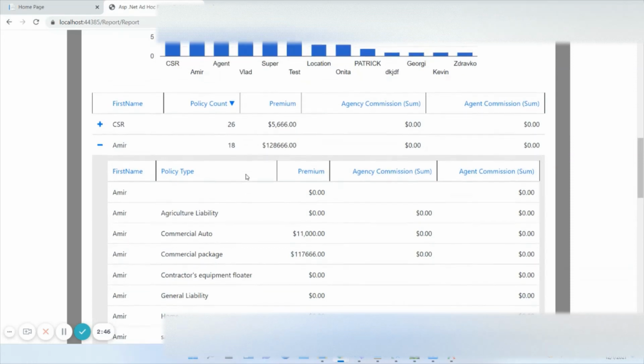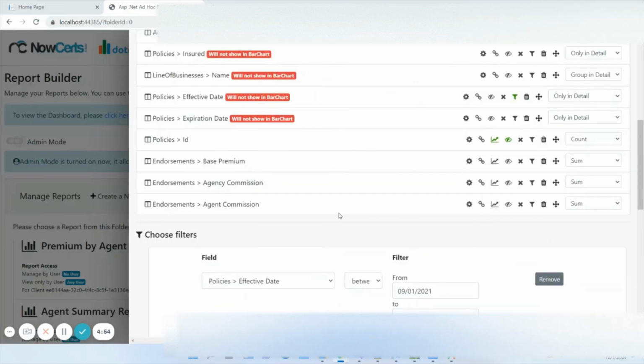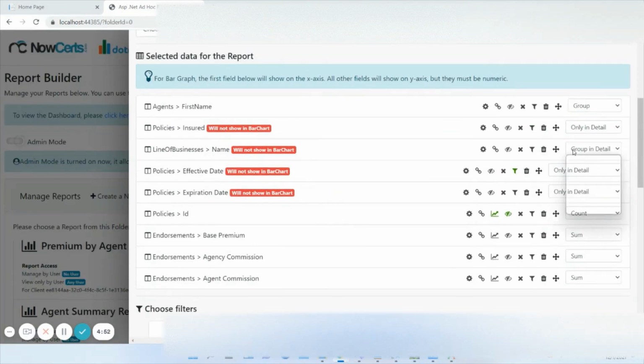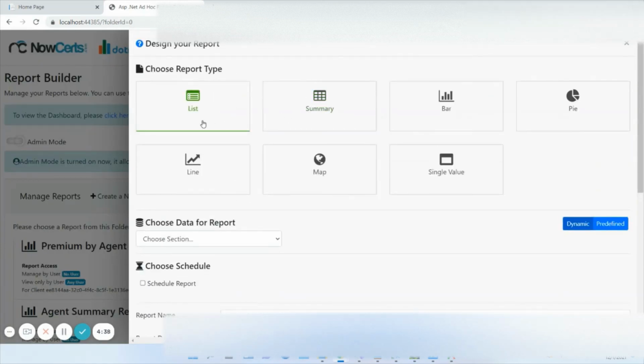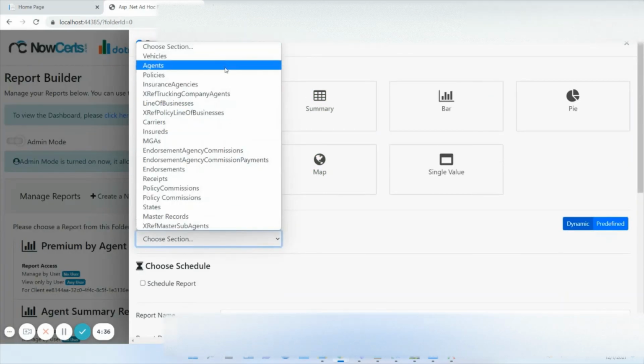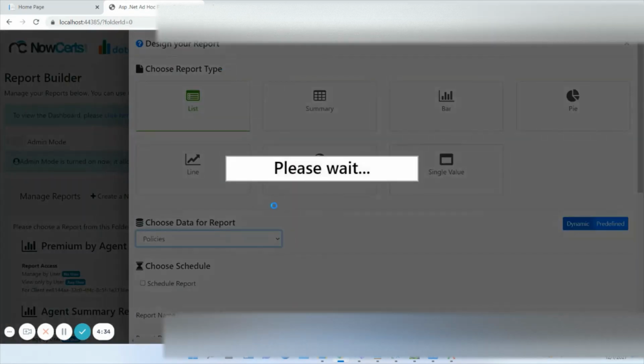Now there is another way to do it, where we can do a linked report. I showed you how to do the group in detail. There is another way, a linked report, which can have the same effect, but it could give you details in a different way. So I'll create a new report and do a list report, and call it policy details.